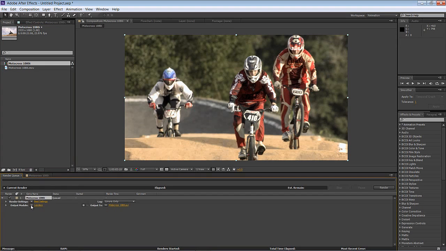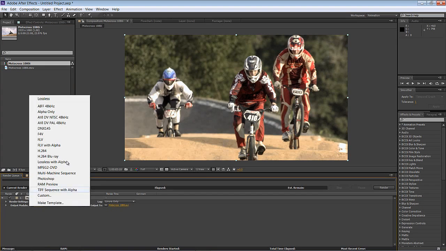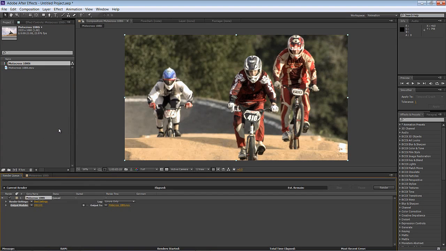What we do first is we'll set our output module to obviously be DNxHD 145. I've already gone in and set this up. If you need to know more about this, you can check out a previous lesson that I did about round tripping inside of Media Composer with After Effects to get all these render settings exactly the way that you need them. But the most important thing in this case is inside of the render settings.